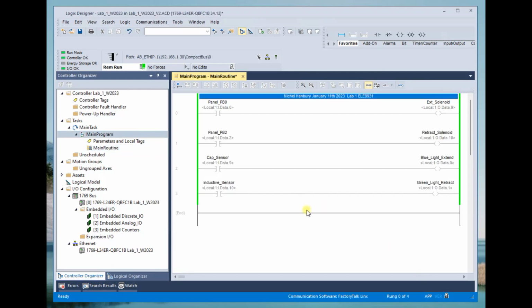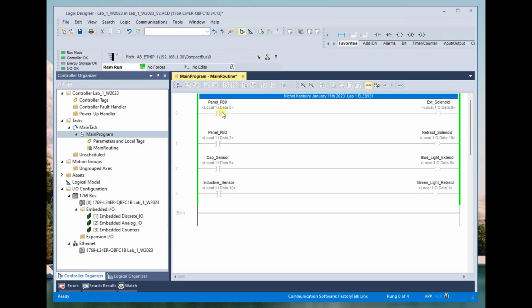So when you've completed the program, it'll have 4 rungs like this. And when you're creating the program, it's best to use the order that I went through, just to add maybe the 4 rungs in total, and then add the instructions. So the rungs first, the instructions second, and then the alias tags, panel PB0, panel PB2, and then add the alias links to that tag. Hopefully this helps and that you are able to complete the lab.